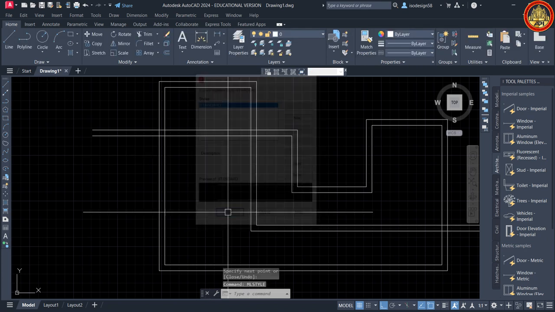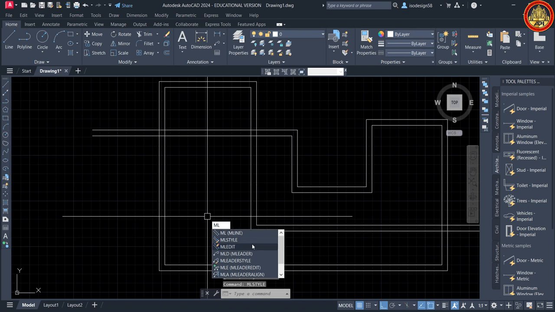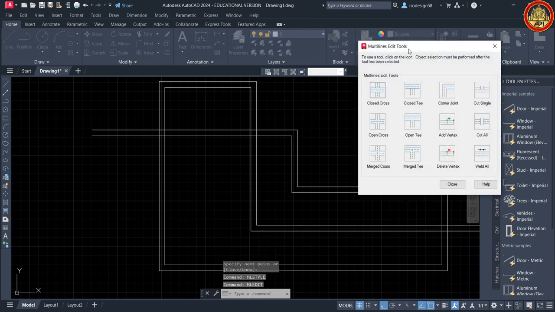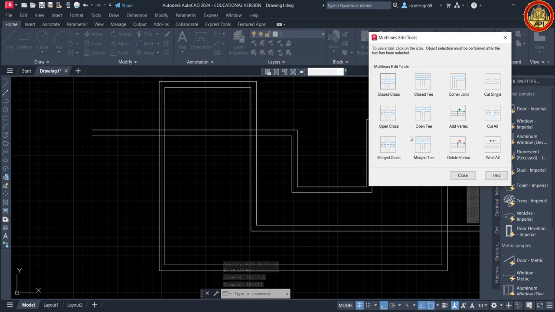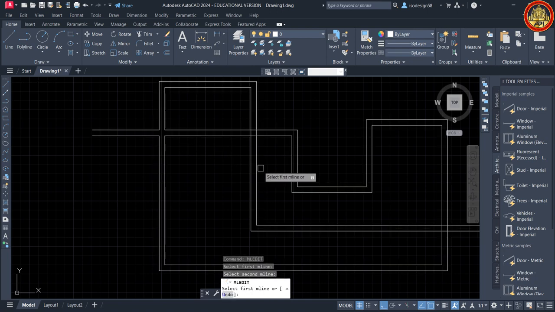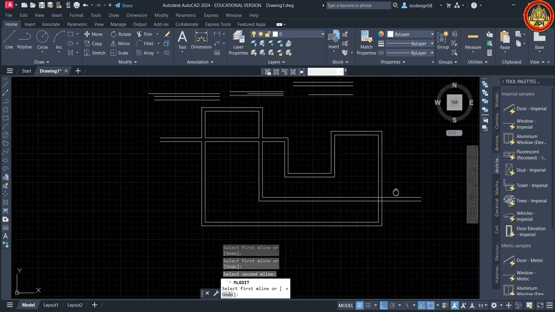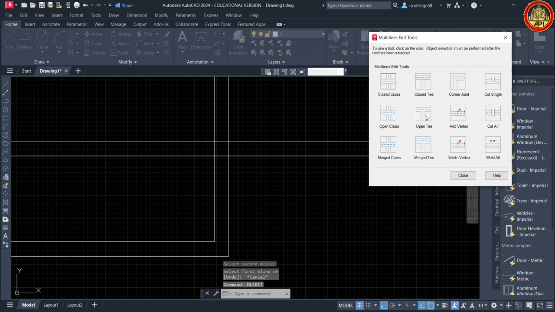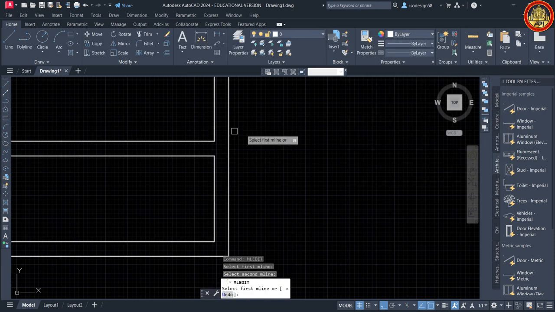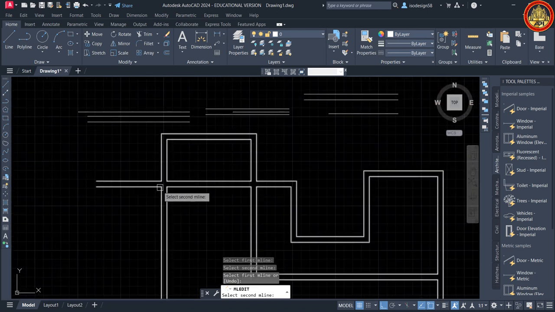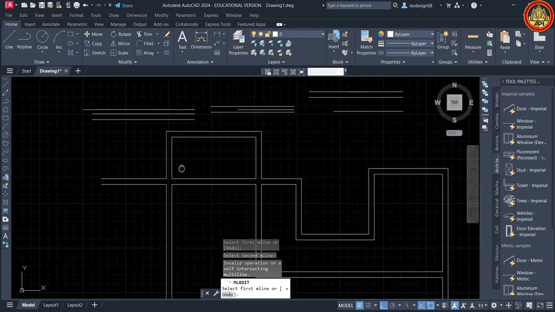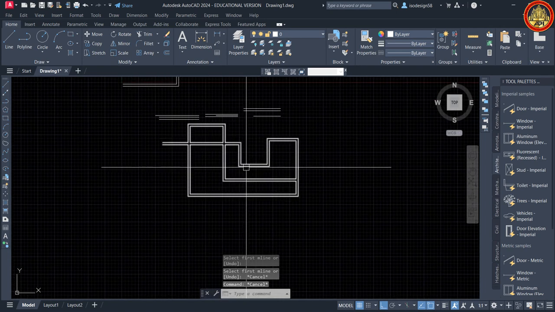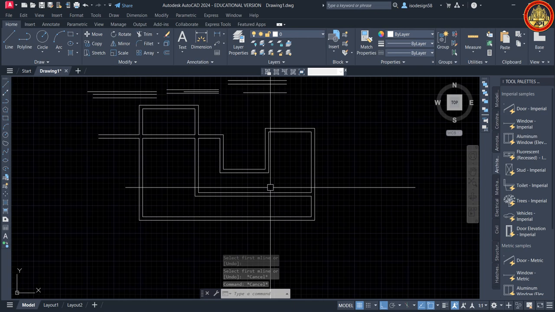Then you can choose MLEDIT, choose edit, and choose the one you want to click, like this, one, two. If you want to trim, you can choose the style again, MLEDIT again, like this. You can click, click. Okay, already. Like this, it's a multi-line style.